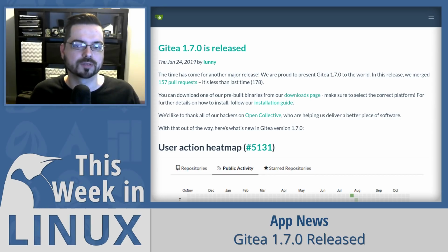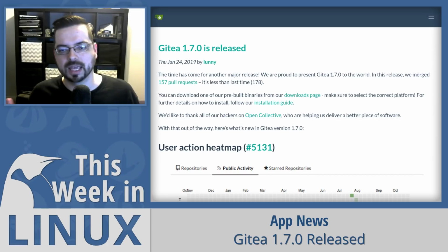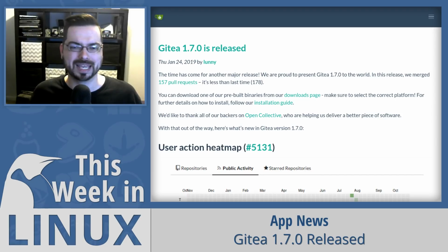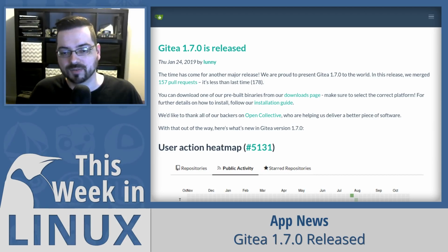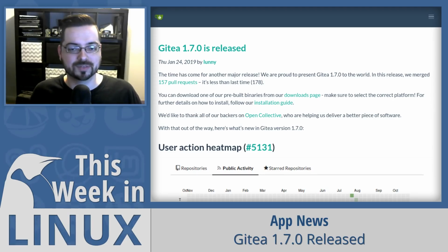But Gitea is forked from the GOGS project. And if you're curious, Gitea is a community fork of the self-hosted GOGS service, and they did so because the GOGS project was maintained by a single maintainer who didn't want to provide commit power or patch power to other people. So, having control over submitting commits and such, they didn't want to do that. And fair enough, it's their project. They're welcome to have that philosophy, but also because it's open source, the community is welcome to have the philosophy of we're going to fork it. So they forked it and made Gitea.